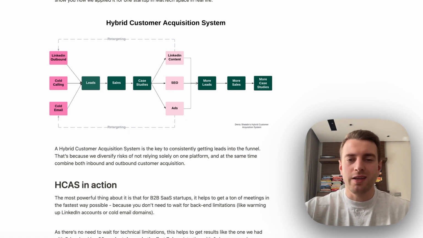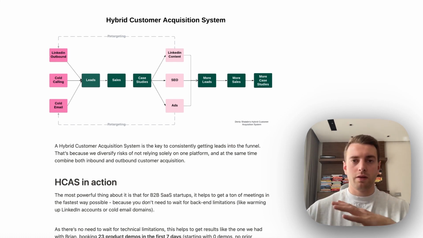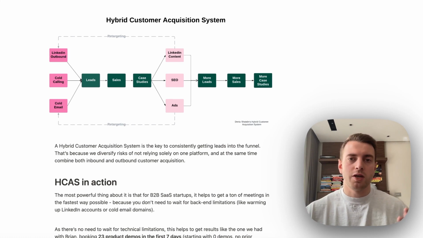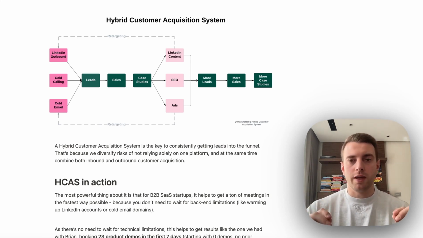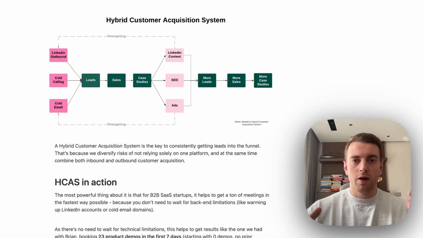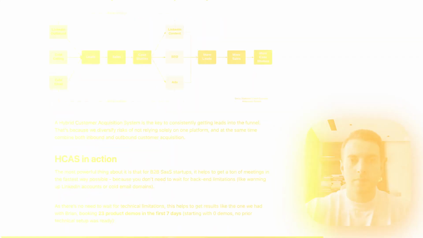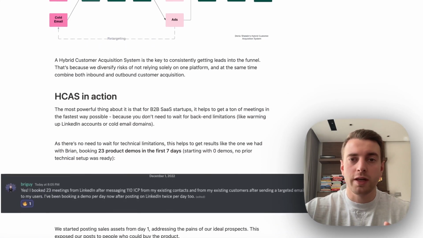As we're getting an initial pack of case studies, we can then start closing the next customers much easier. Just because I see so many startups, they get initial couple sales and then they never use them in any marketing materials. We don't want to make such a mistake. And for that reason, the moment we're getting initial sales from the funnel, we're turning them into our sales assets to be used in these other 3 inbound capture channels. Now, let me show you how this model can be applied in action.